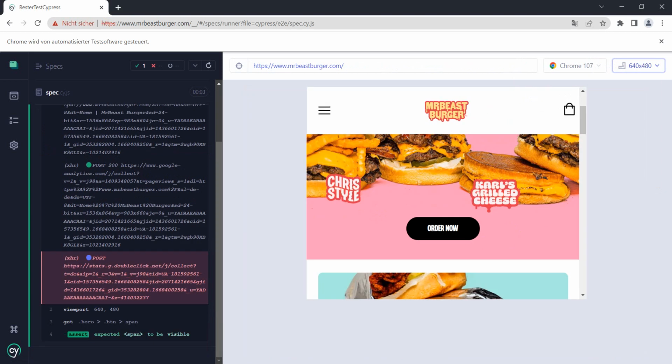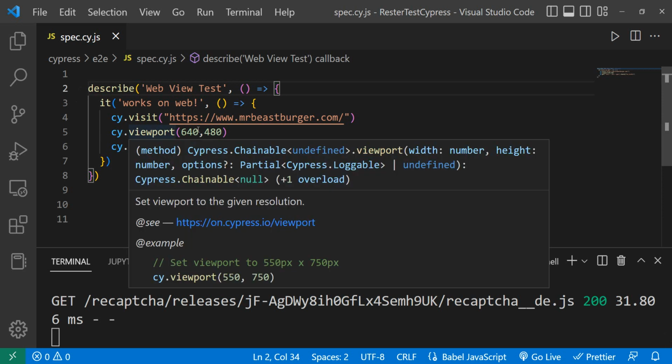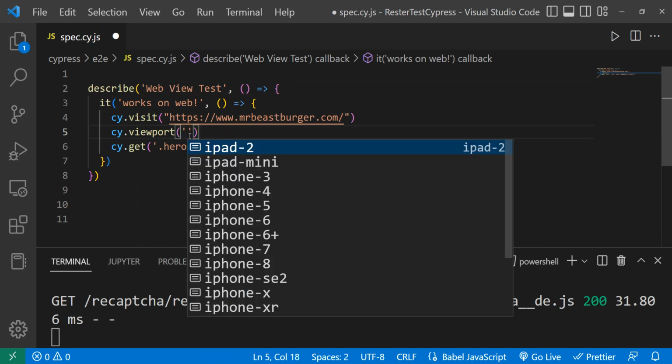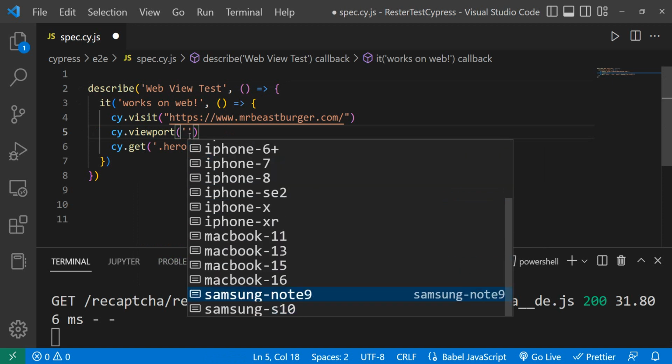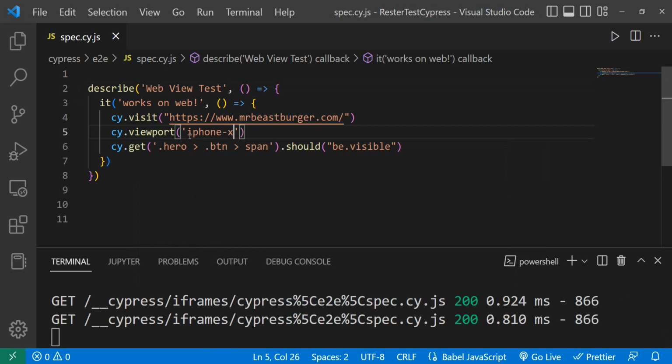Perfect. And we have not only the possibility of doing custom ones, in case we know the device screen, we also can select from a predefined list of views.